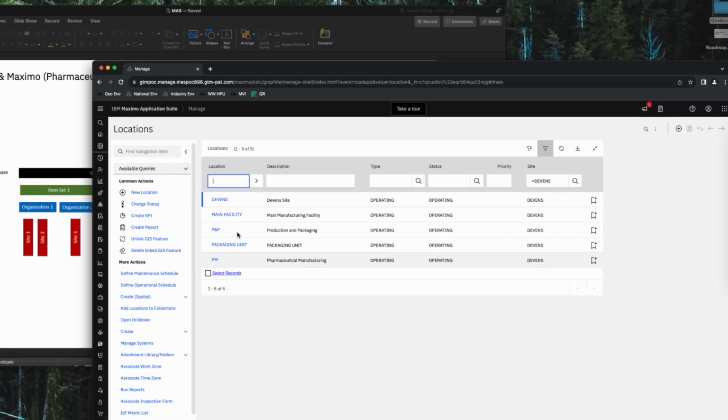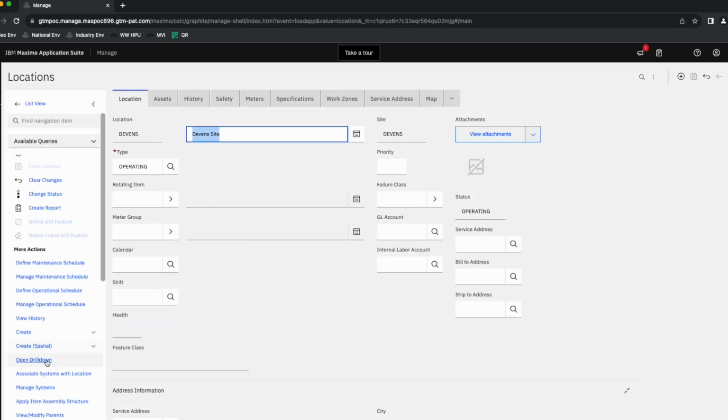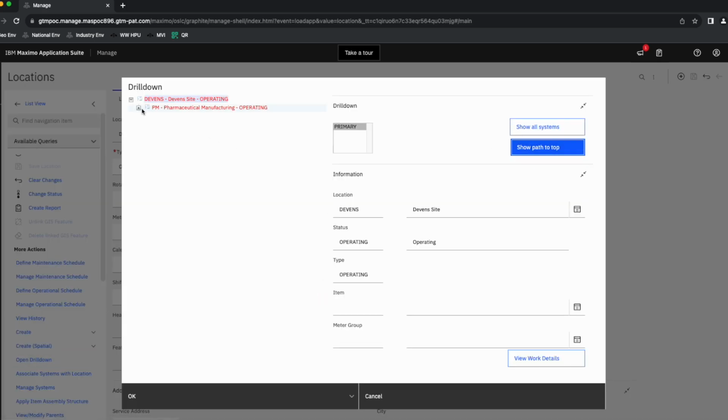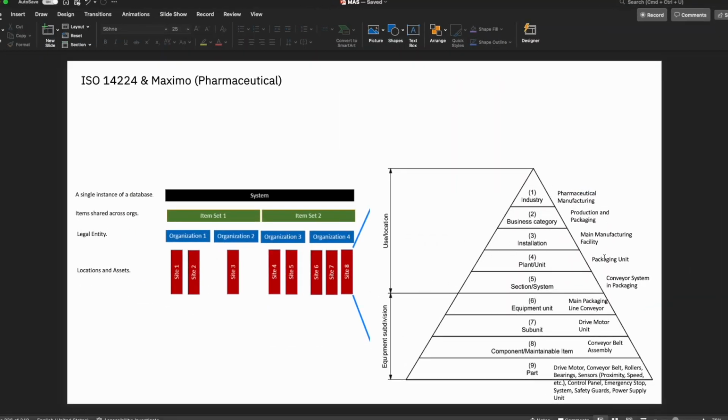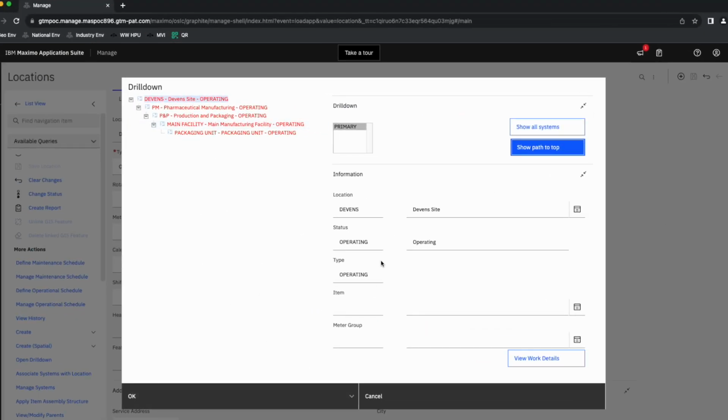So conveyor system for packaging is the last location that we need to define in this hierarchy. And if we drill into this location and click on open drill down, you're going to be able to quickly see the path to the top that we have standardized for this. And this is going to look very similar to the structure that we have here. What we're missing here is essentially another location for the conveyor system. I'm going to show you how to set this up in a second.